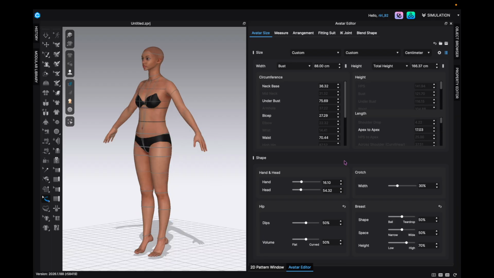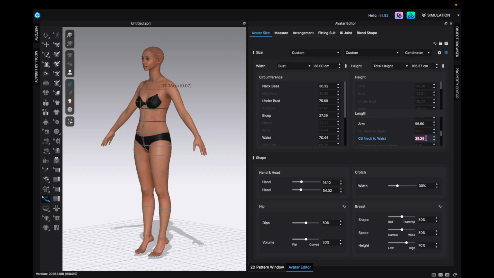Now that we've got the measurements we need for our avatar locked and loaded, it is time to start filling in those values. So you're going to want to do this according to your own body or whatever bodice block you are using. If you are using the Blackbird Pattern Studios practice bodice block, then you're going to want to follow along with the measurements that I am putting in. So for apex to apex, we're going to put in 18.5 centimeters. And then for across front, we're going to put 32.4. And for across back, we're going to put 34.4. And for arm, we're going to put 58.5.